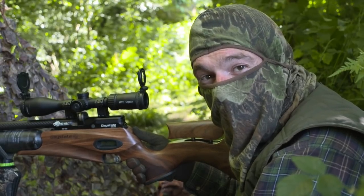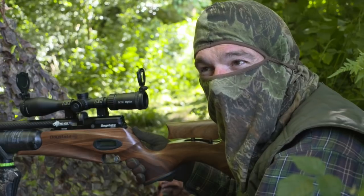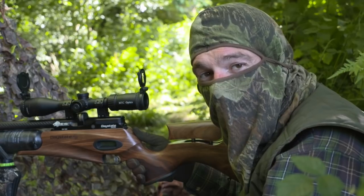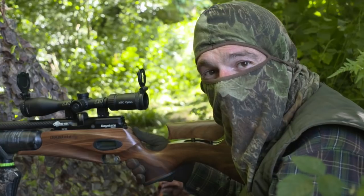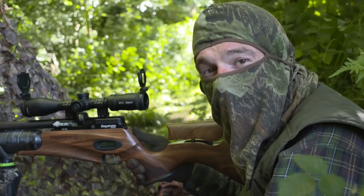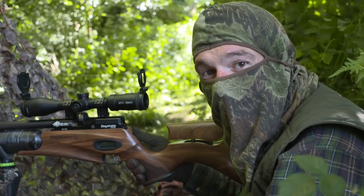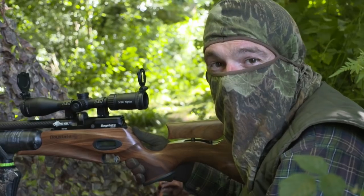I chose not to shoot it. We've discussed it with the landowner and decided not to control jays at the moment because they're not particularly abundant here — it's nice to see a few. We are controlling magpies and crows and we'll keep an eye on the jays. On other places where I shoot, if jay numbers are quite high we will take a few out, because frankly they cause the same problems as magpies — chiefly taking eggs and chicks from other birds' nests. If they're causing problems, I've got no reservations about keeping their numbers down when it needs to be done.